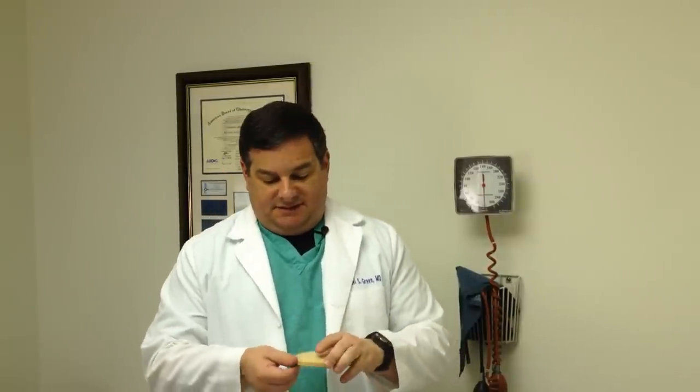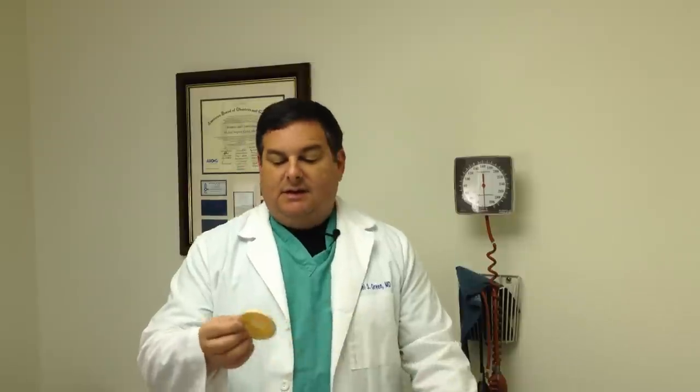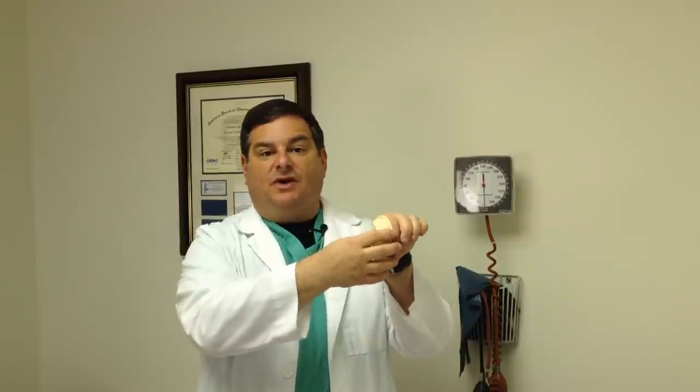Now, the diaphragm is another choice. Here is what a diaphragm looks like — it's basically this little rubber thing with a springy little metal ring. This is put into the vagina and it's placed over the cervix before intercourse. It's very important that spermicidal jelly is placed on the diaphragm, otherwise it's not really going to work well. This sits up against the cervix, and then after sex, the diaphragm is taken out and cleaned and put away.